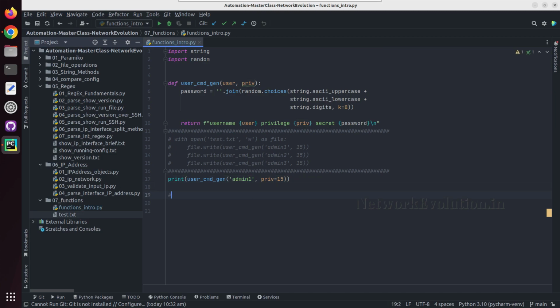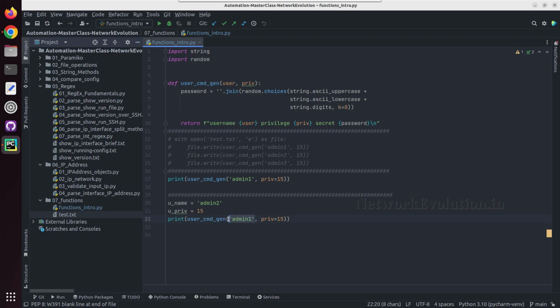And here you can put even the username and password into a variable. For example, here I'll give username equal to admin2 and user privilege equal to 15, and I'll take a copy of this.